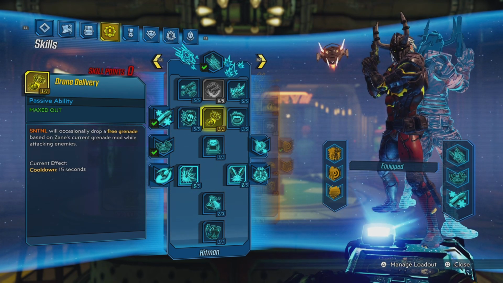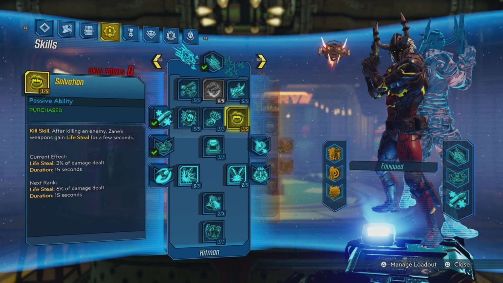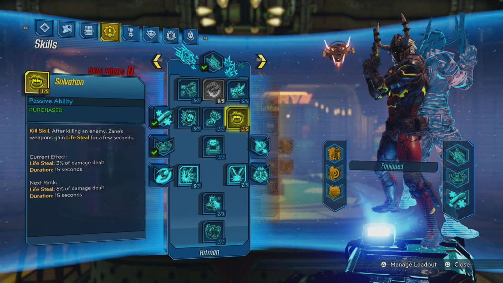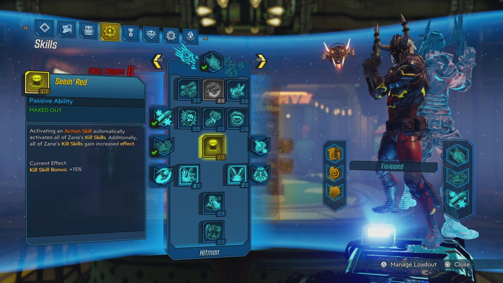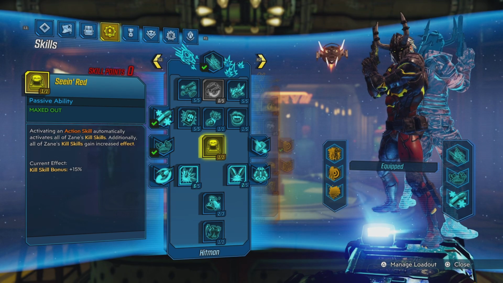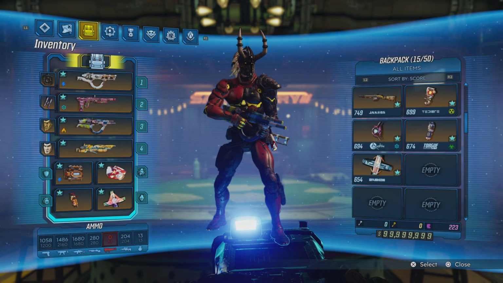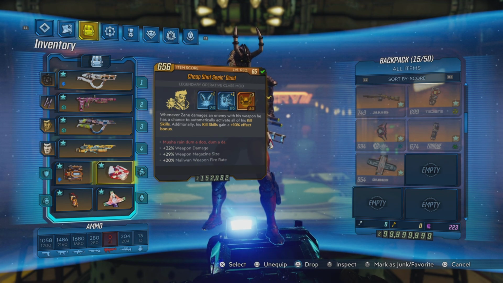Drone Delivery, quite simple. The drone drops a grenade every now and then. Salvation, another kill skill. We've only put 1 point into this. This just gives me a little bit of life steal and helps out with my survivability. Seeing Red, it was always going to happen. The Seeing Red and Seeing Dead combo really helps out. So once I activate my action skill, all my kill skills activate with this, and they get increased effect. Combine this with the Seeing Dead class mod, it's always going to be the best combo for Zane.